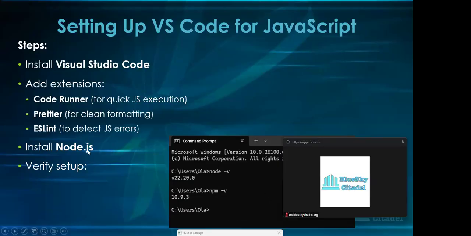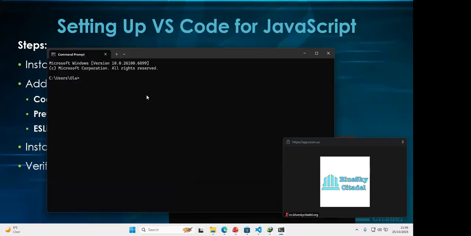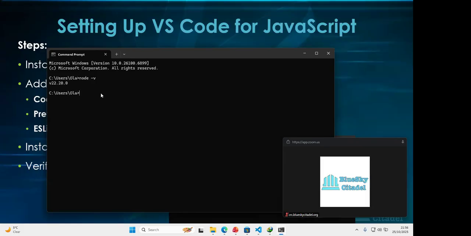To verify our Node.js, we just need to write some commands in the command prompt. I'll open my command prompt. There, I type node --version, which is just a way of saying version. As you can see, Node is installed on my operating system. Once you've downloaded the installer, you just need to install it. Then you have Node. There's no need to configure your environment like you do in Java.